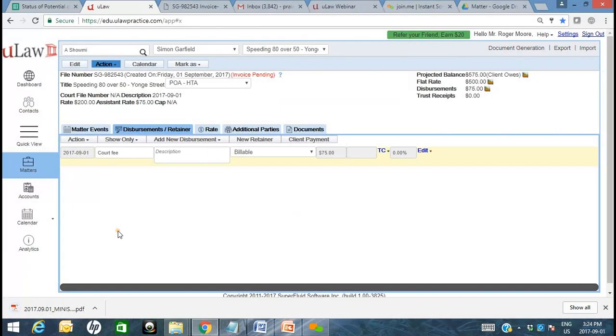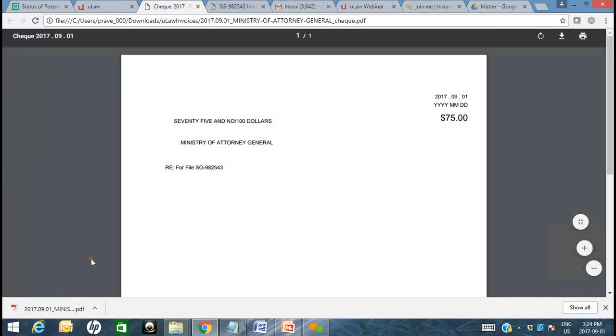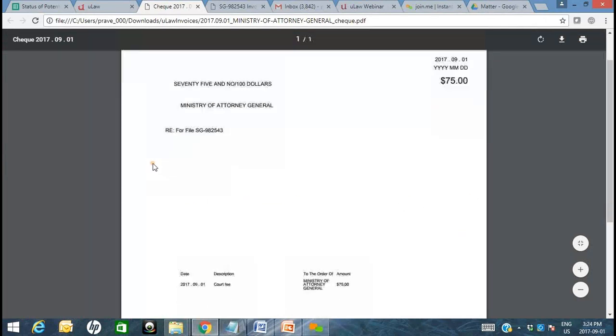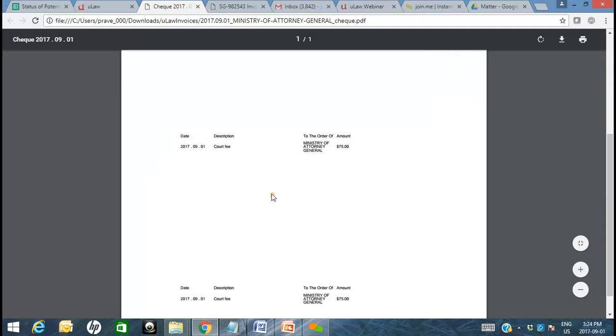In uLaw, this is one of the cool features that if you have your check leaflet on your laser printer, and you generate this check PDF from uLaw, you don't have to handwrite checks anymore. You just print this, and you can be rest assured that this would emboss right on top of your check leaflet. This would be the remittances at the bottom.